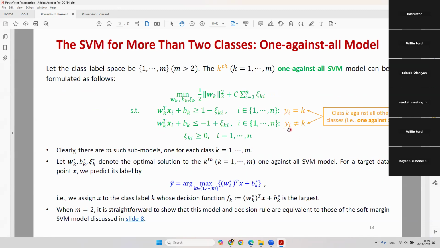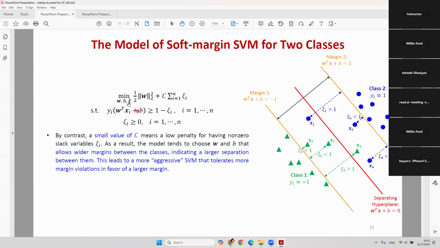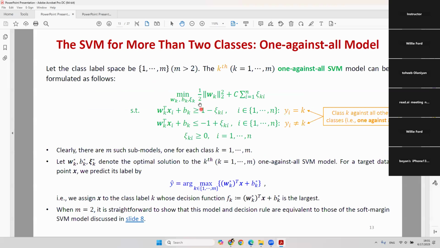However, if the label of the training data i is not equal to K, I will model it in this way. Even if you have M classes instead of two classes, I will still consider this y_i to be positive one or negative one.